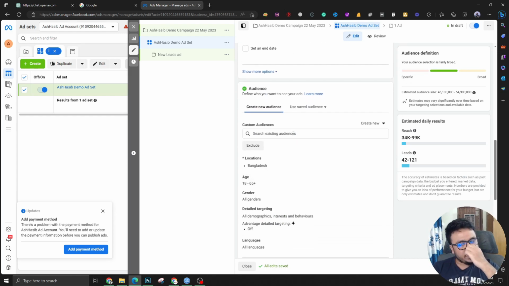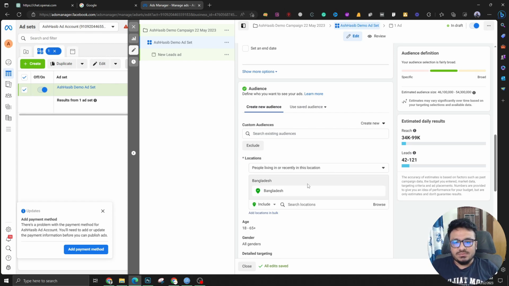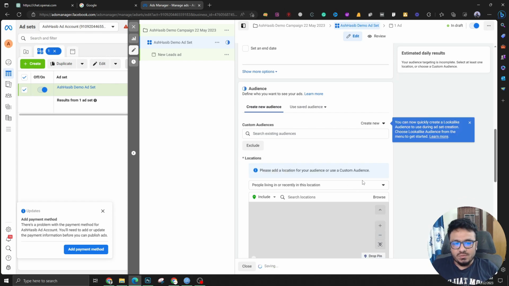Now I always go for 2 types of ad sets. The first ad set I do is pure cold. Pure cold means I am really high level about my targeting. I'm really vague about my area targeting, demographics targeting. So maybe I'm doing an ad for United Kingdom, right? So let's say London. I'm doing one for London.